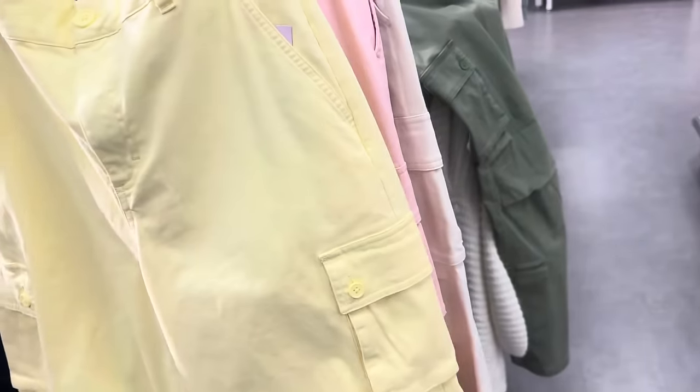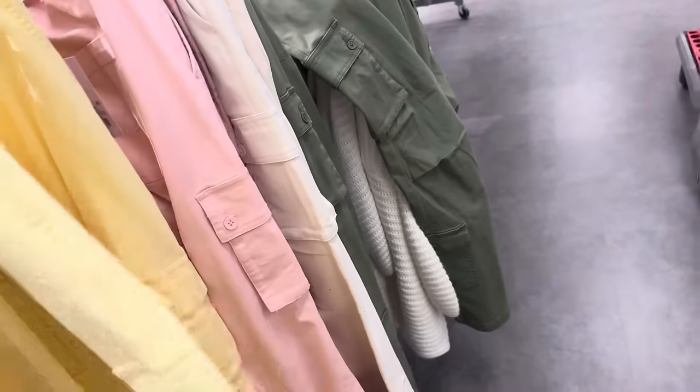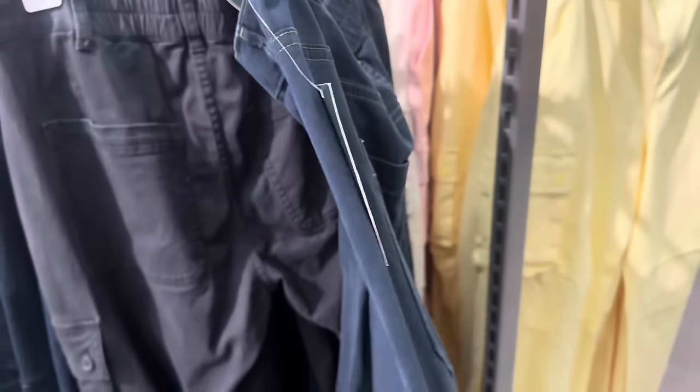For the sweater. Oh, but look at the yellow though. The yellow is so cute. I feel like it's more springy. This is like for March, April-ish. That's what I'm... Yeah, but then these ones right here. You like the yellow better than these ones. Oh man. Oh, that's what's throwing you off. Okay. I got you.